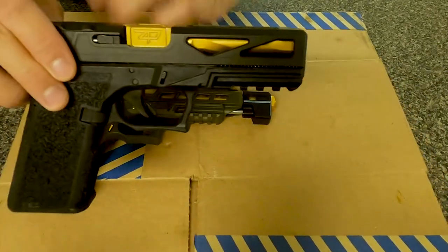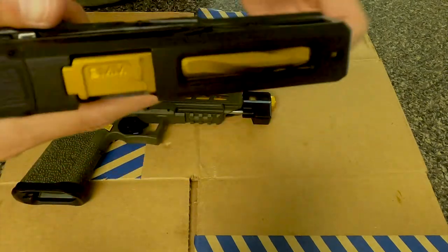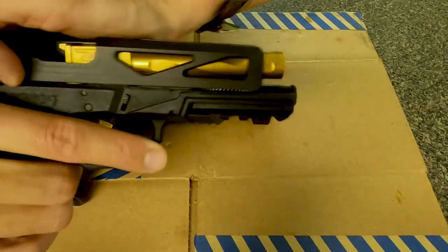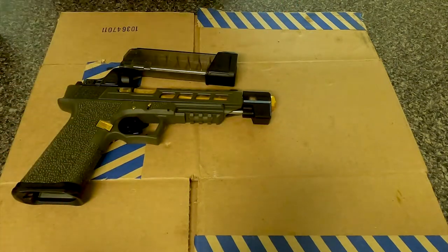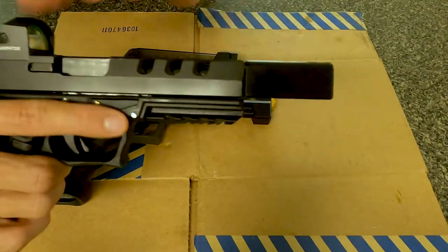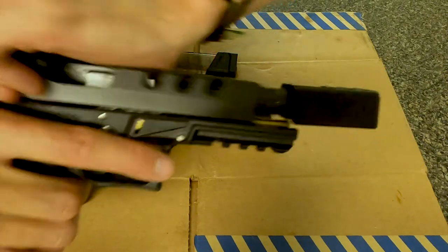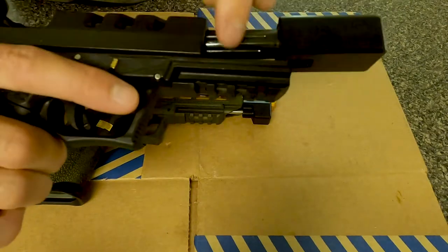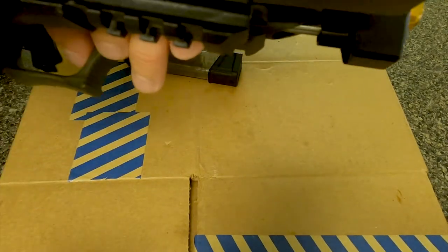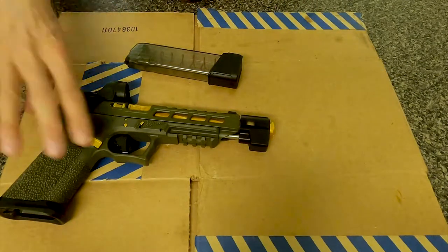Let me show you on this one — you'll see the barrel lift up. Yeah, it actually lifts up a little. It doesn't have a comp on it. Let me show you with one that has a comp — you can see it lifting up a little bit. That's the gold guide rod I had in here, which didn't go all the way to the comp, so I switched it out for a longer one. This is the 10mm — another review on that one later.